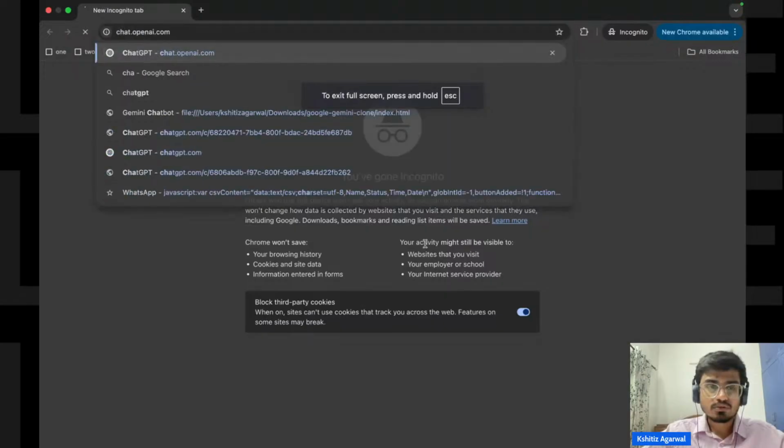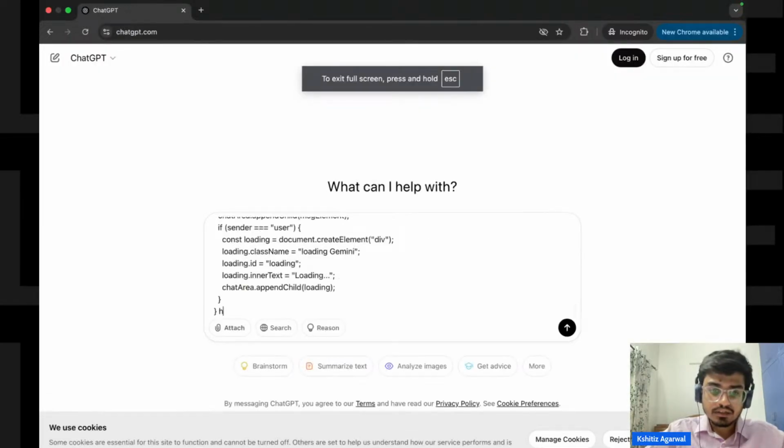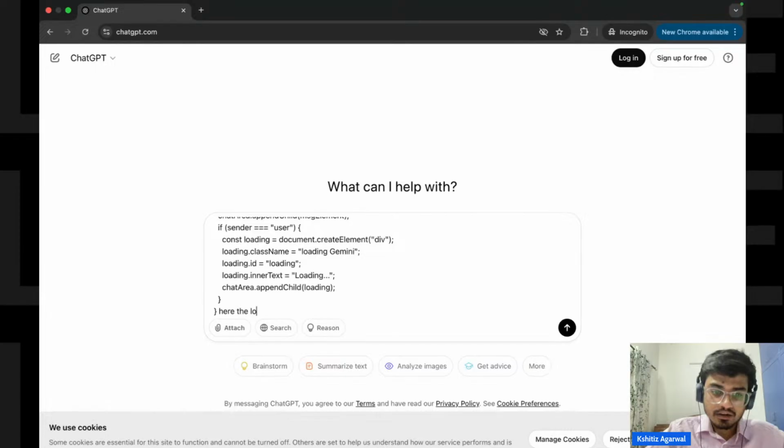Okay. So let's go to ChatGPT and ask here: the loading text does not go away the second time response arrives from AI.